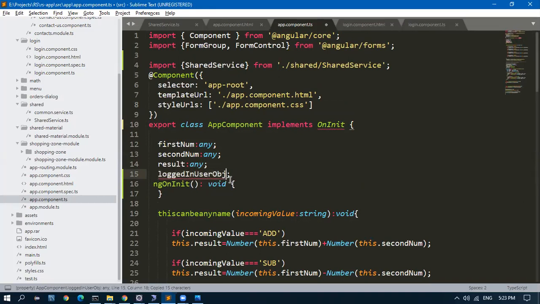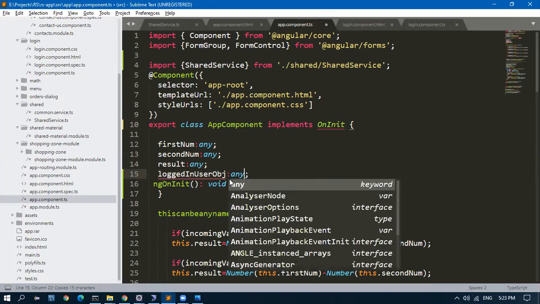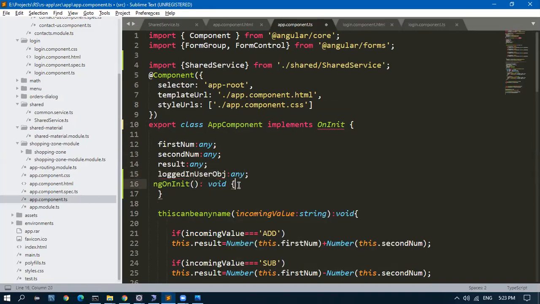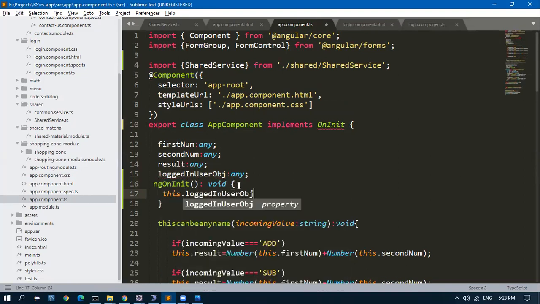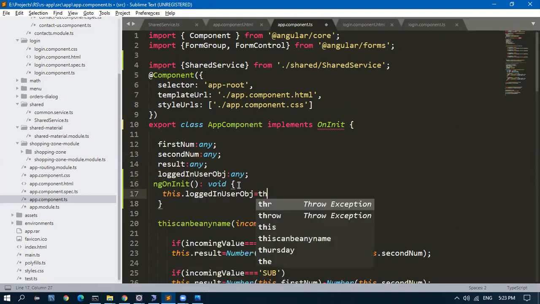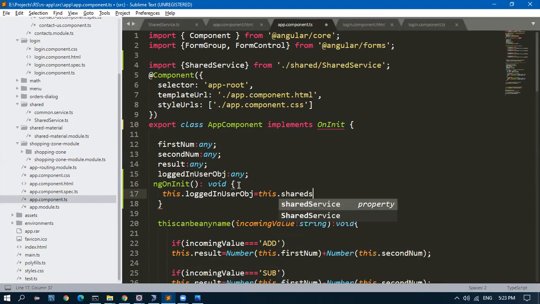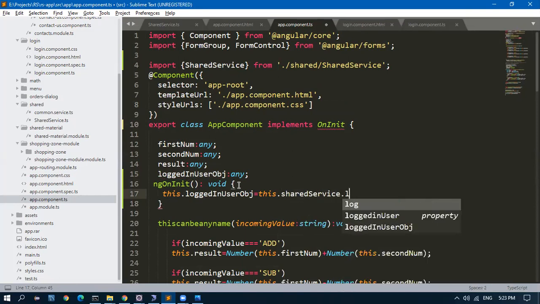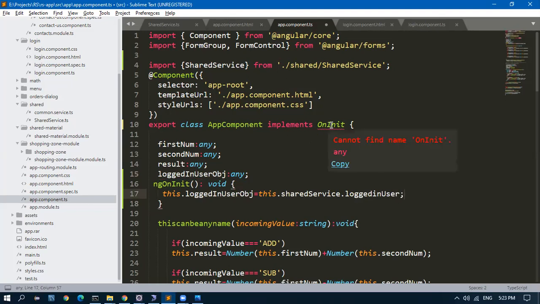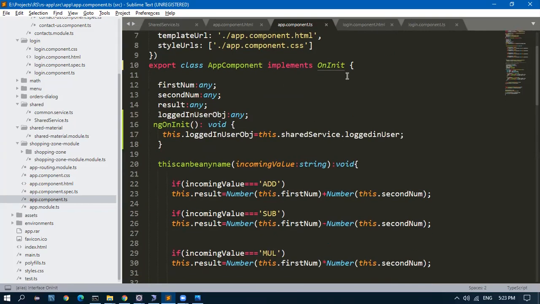So this dot logged in user object equal to this dot shared service dot logged in user. I give this line. Okay.